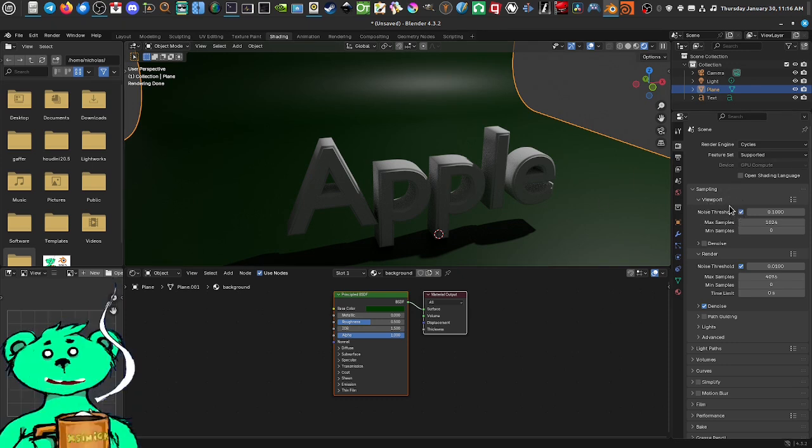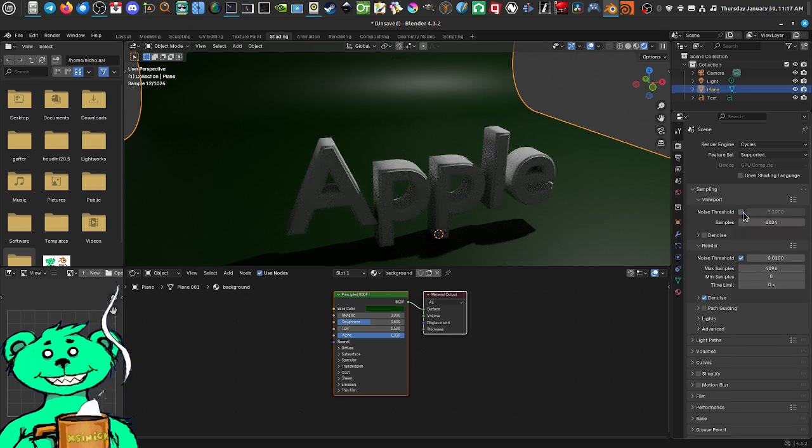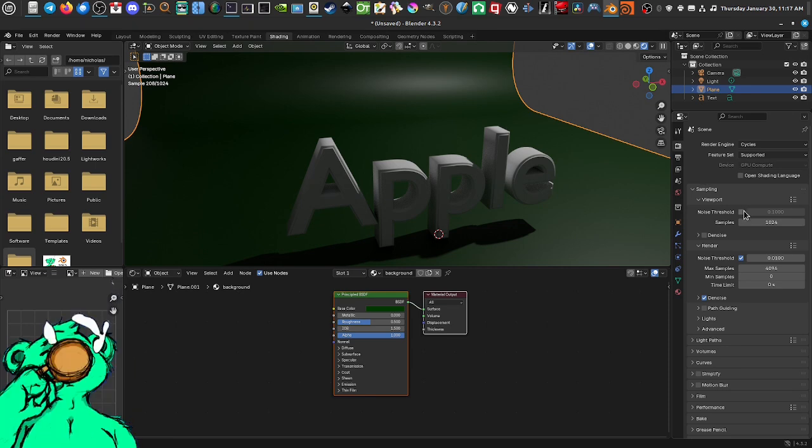So under the sampling options here, under viewport, there is noise threshold, and that's checked off. It's working based upon the noise threshold right here, this value. I'm going to turn that off. And you notice that things get a little bit grainy. I have a NVIDIA graphics card. You could try this in your computer, and if it looks weird on your screen, go back from GPU compute to CPU compute and everything should work better. But it will be a little bit slower.